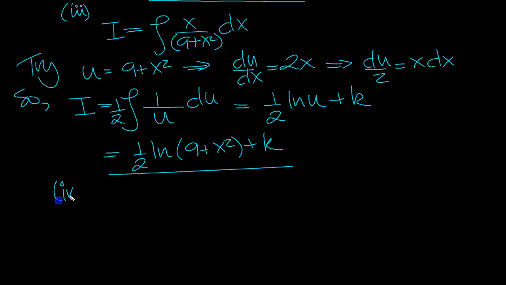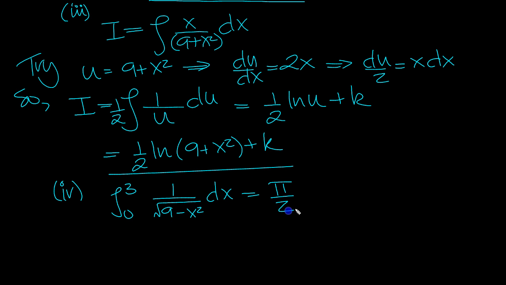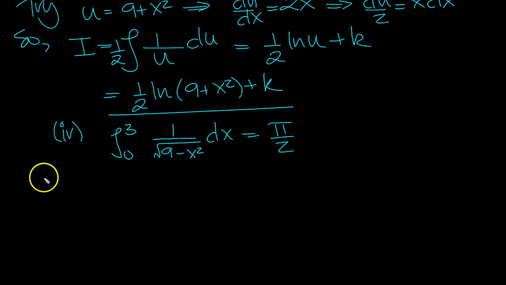Part 4. The integral, now this is a definite integral, 1 over the square root of 9 minus x squared dx. Remember, that looks like the very first one we did, doesn't it? Remember 1 minus sine squared is cos squared. So 9 minus 9 sine squared will be 9 cos squared. So that looks good. So we'll need x equals 3 sine theta, won't we? So let's try that then, shall we? x equals 3 sine theta should work out okay.